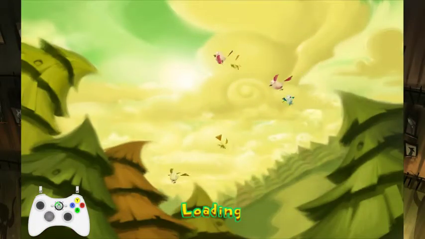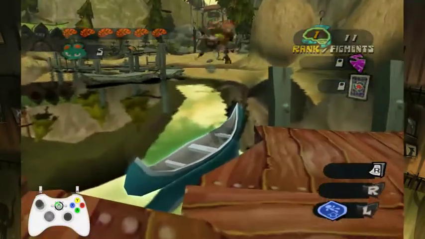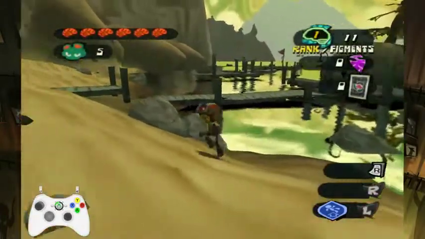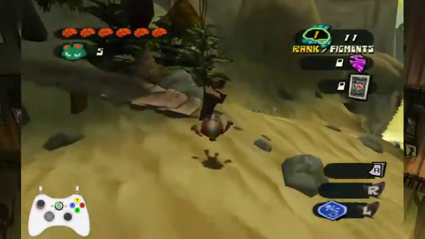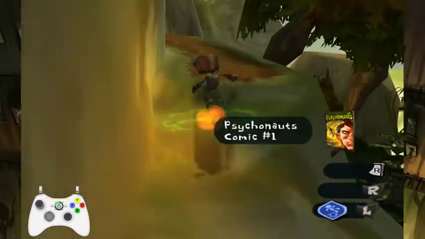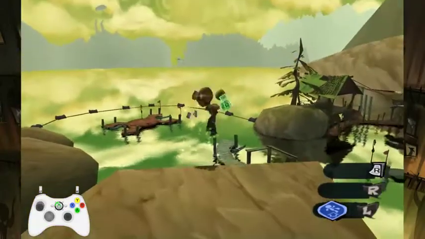Scavenger Hunt doesn't have any flying, so it's actually faster to just drown. Or use the canoe. Honestly, using the canoe would not be a bad idea. I'll leave it up to you. Either use the canoe or drown. And then, cancel these cutscenes that get in the way. Collect the comic book. Get the side challenge marker.